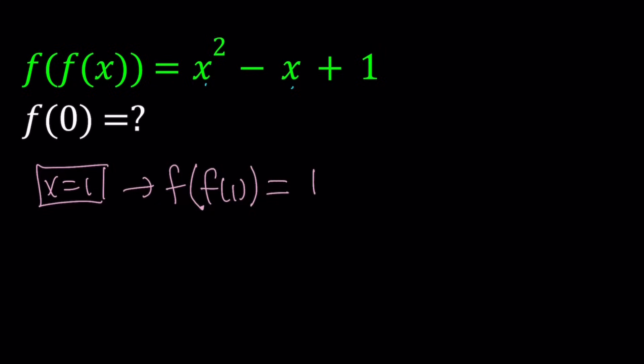So now, we don't know what f of 1 is, we're going to try to find it first. So for that purpose, let's go ahead and name it something. How about f of 1 equals a? a is just a constant, it's the value of f of 1. And since f of 1 is equal to a, based on my assumption, I can safely say that f of a is equal to 1.